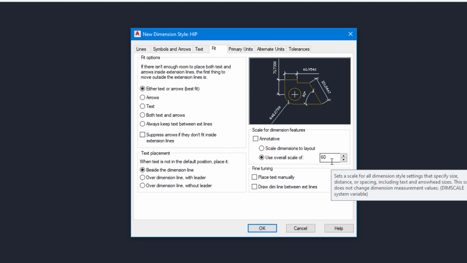So in a case like this where we're working with a large floor plan, 1/4 inch in real units is not going to show up on a D-size sheet of paper, a 34 by 22. So that's why we have to increase scale those items up. And that's what that overall scale factor will do for us.